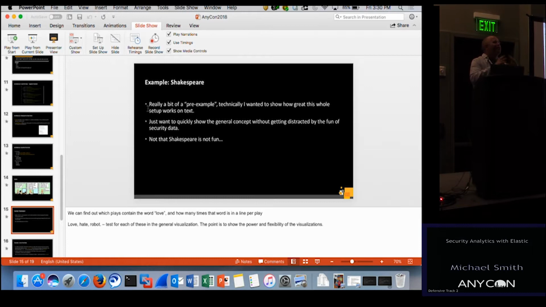Number one, just look at the general concept, right? Like how the tool works. Number two, it's pretty fast, right? It's really fast on text data, which is awesome. So that means you can have arbitrary data. It doesn't have to be a relational database. I'm old. It took a long time for me to get over the fact that this is not a relational database. I just throw it all in and then type Google-like queries and then I get answers. Groovy, right? Okay, so we've talked about that.